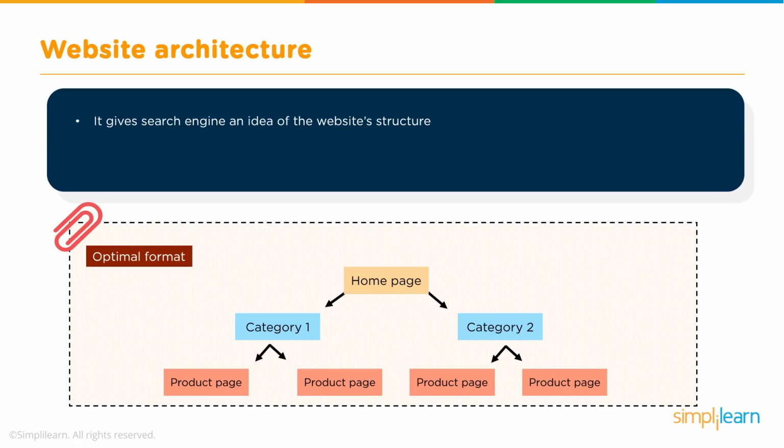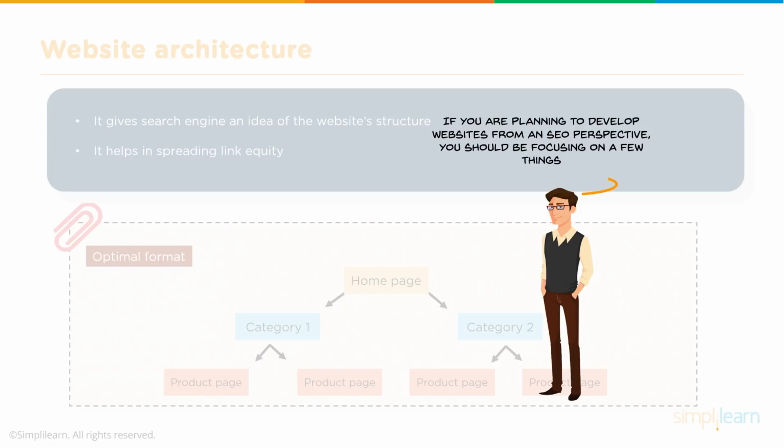And so generally, you're going to have a scenario where you're going to have a home page with, if you sell products, multiple categories. And in those categories, you're going to have multiple products. So generally, that's how a web architecture flows. It flows from top down. And the reason for having a good website architecture is internal links are spread equally. So you want to make sure, again, not to apply a black hat method or a gray hat method of pointing all links to one page. You want links naturally to spread throughout your website, because not just from an SEO benefit, but from an end user perspective. You want users to flow through your website naturally. So if you're planning on developing websites from an SEO perspective, take these things into consideration.